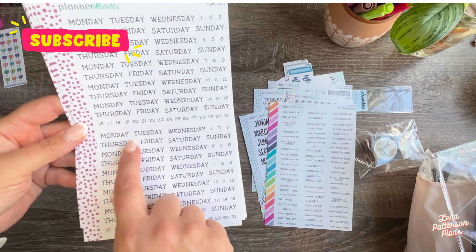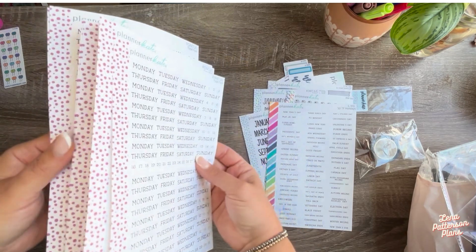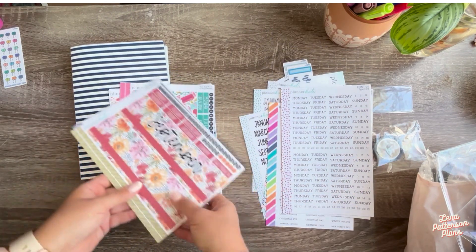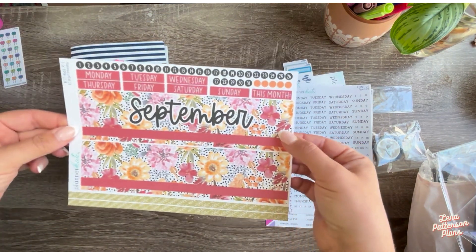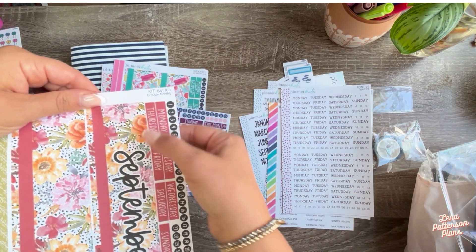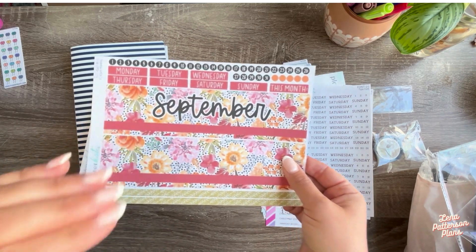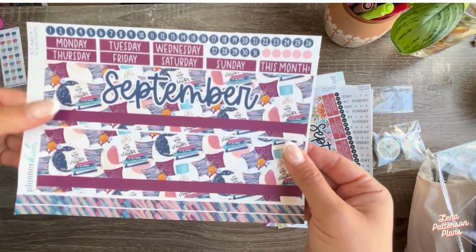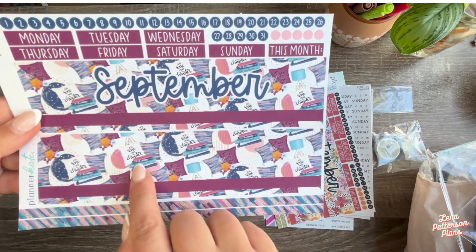Every week I have to date it and put the days, so I can start it any day that I want. Some people like to start on Mondays, some people do Sunday starts. These are the cute things — September — this will fit the Erin Condren 8½ by 11 monthly, which is the larger size. Sometimes it's hard to find stickers for that size because it's not as popular as the 7 by 9. And how cute is this — a book one, a bedtime reading one. Usually I'm reading before bed, so that's why I thought this was so cute. Just one more chapter, like you're in your bed.